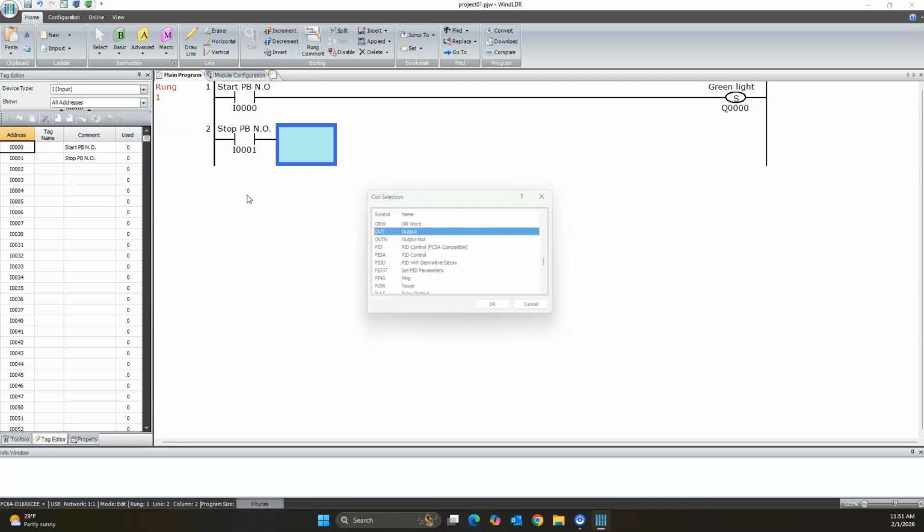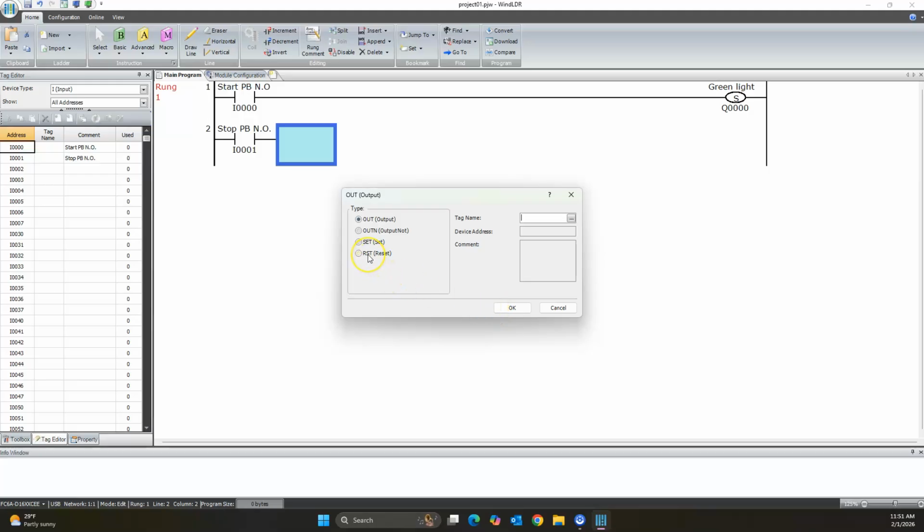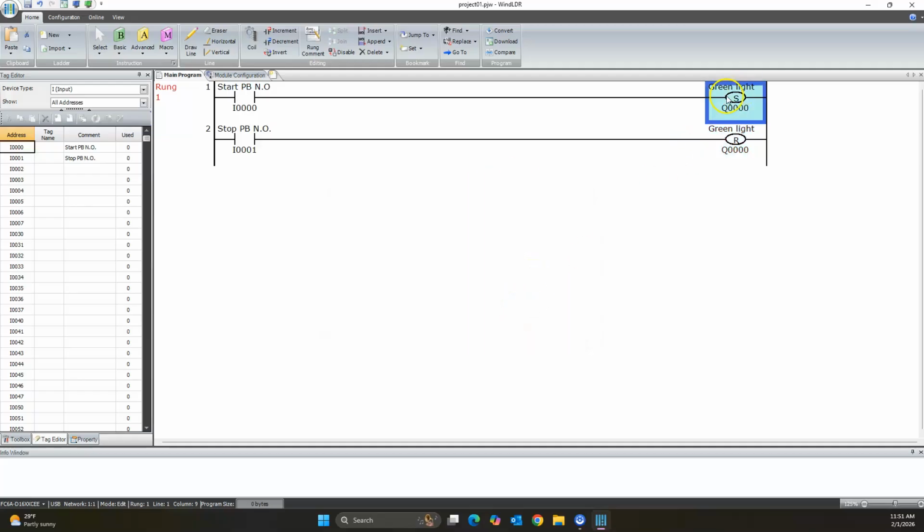Now I'm going to put in the output. Typed in out. There it is. And this is going to be a reset. And I'm going to use the same address that I used for my set bit. So anytime we're using a set, we have to have a reset. And the set and the reset are going to match because it's the same bit, right, that we are changing. Think of it this way, we're switching the output to high here, and we're switching the output to low here, right? But it's the same output.